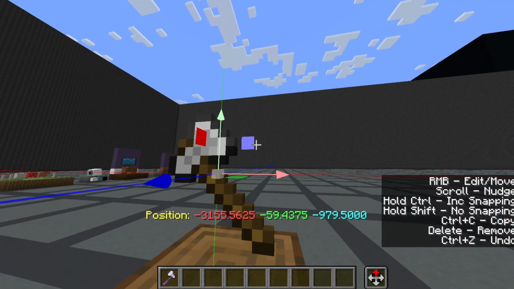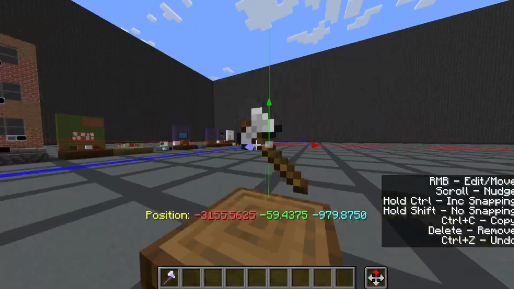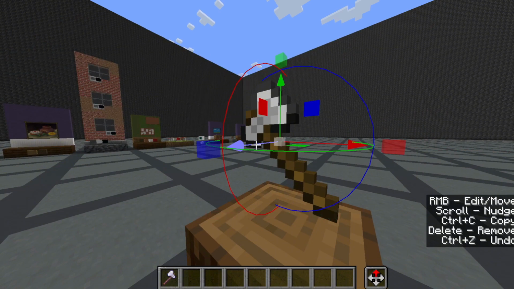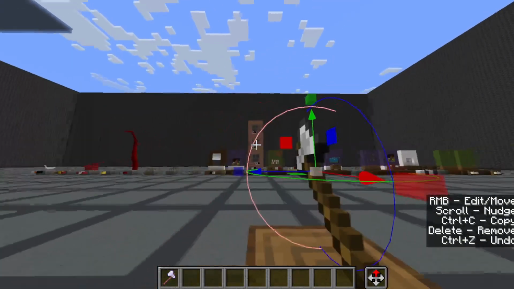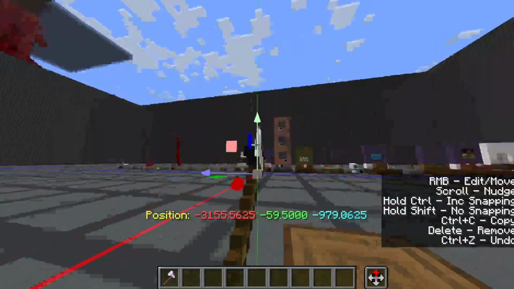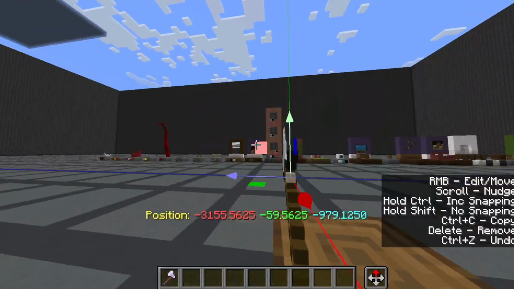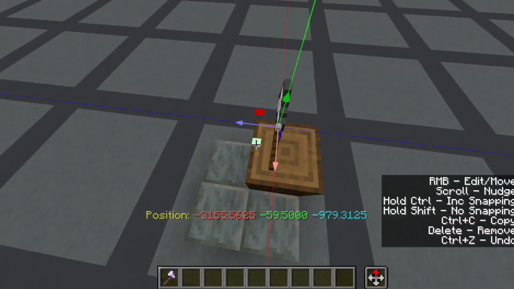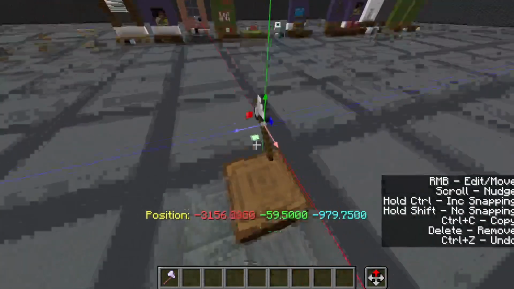Doesn't make any sense, because it's blue. The blue goes along the z-axis, but the blue square doesn't. It doesn't make any sense. Just go along with it. Now, the red one does the same kind of thing. It goes along the z-axis and goes up and down the y-axis. And then the green square goes along both the x and z-axis.